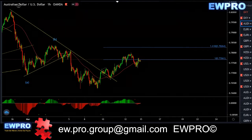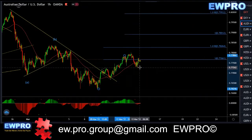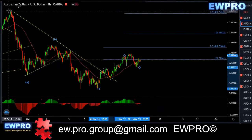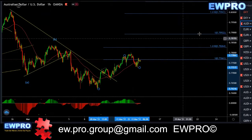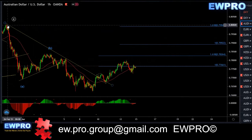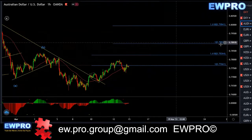And if we go draw the fib, you can look for that. You could take half off at that 100 fib there and then just let the rest run, and it may go and break that top for the H4 bull hidden. So, yeah, you could look at that. Or even, I mean, the 61.8 is just about at the top there too. So you could first target that 100 fib and then the 161.8.